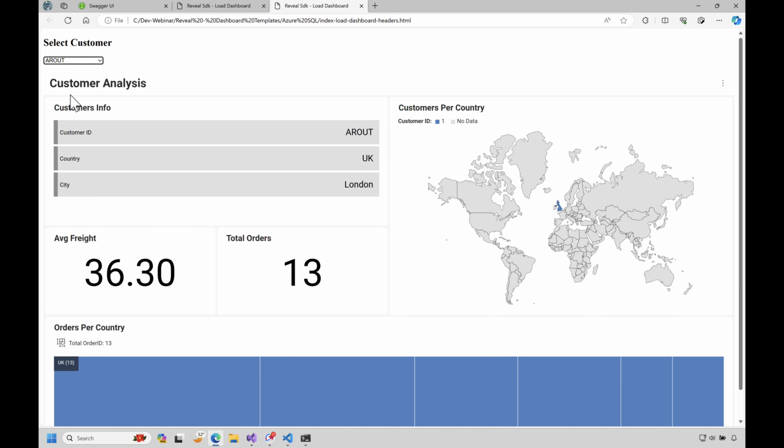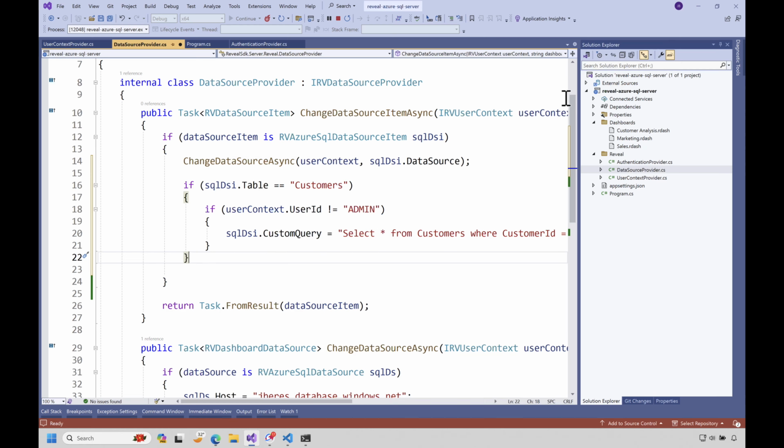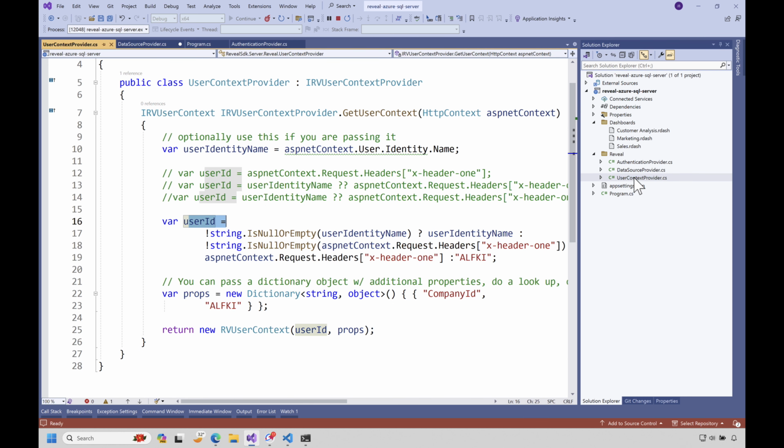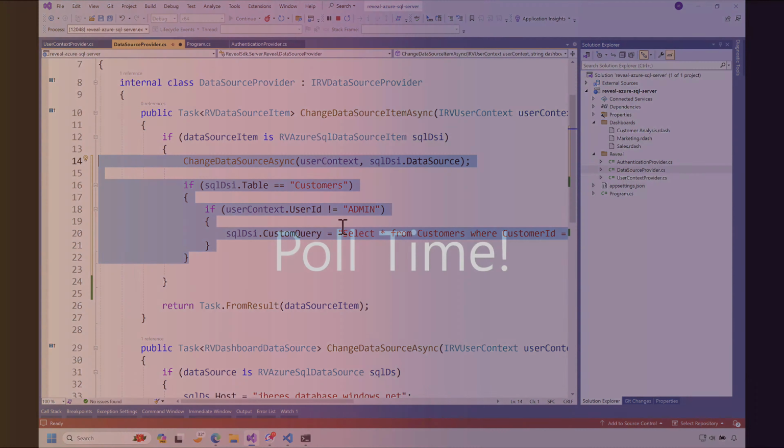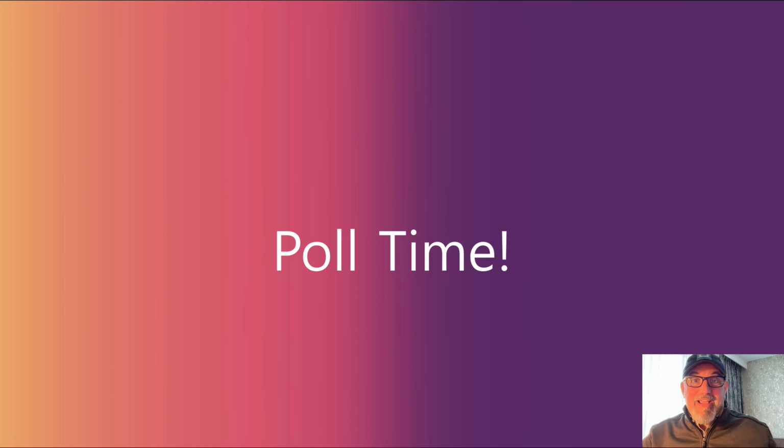So that's how easy it is to create a dashboard in Slingshot, then use it in Reveal, and then in Reveal, we are doing some row-level security and limiting what the end user will see in their dashboard based on their login by taking advantage of the user context provider capability and the change data source item async in the data source provider.